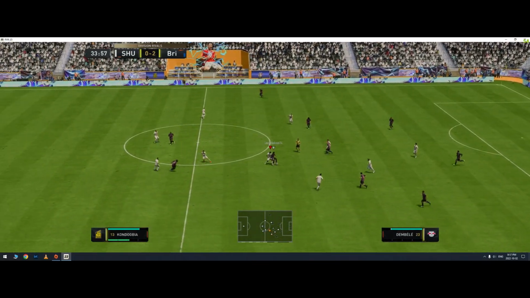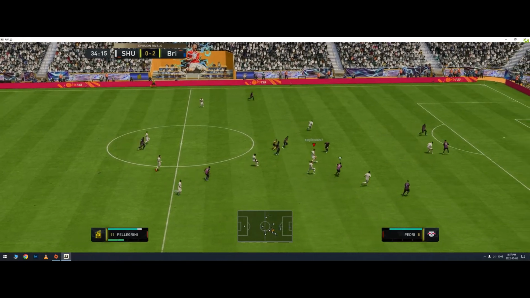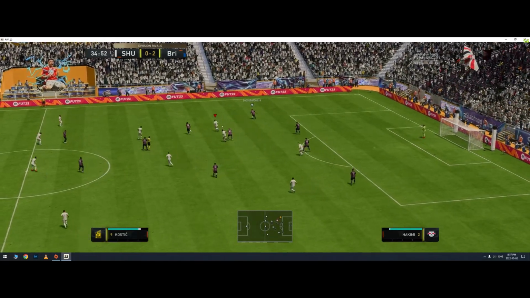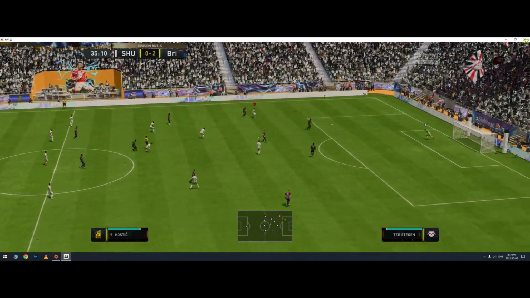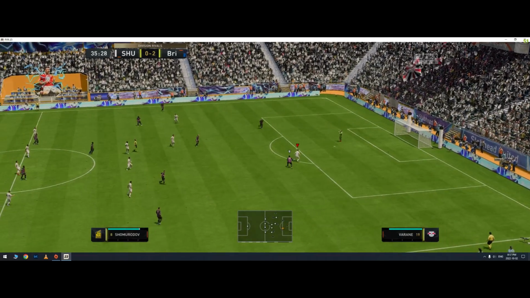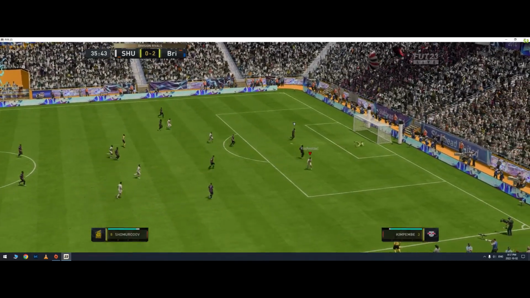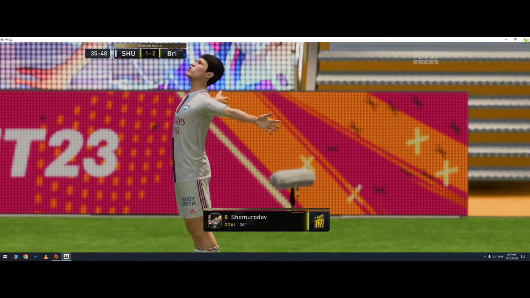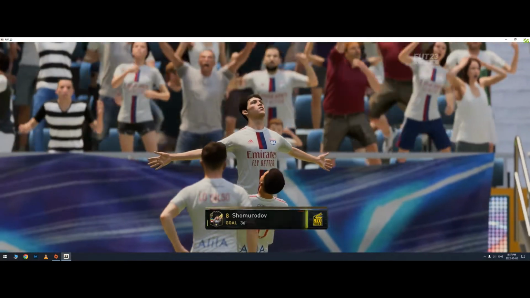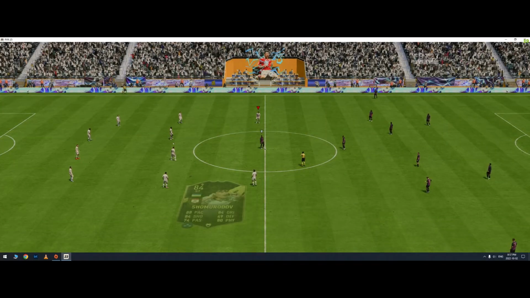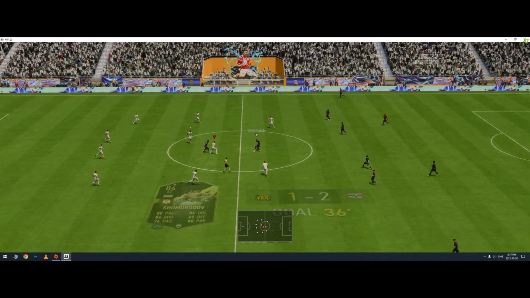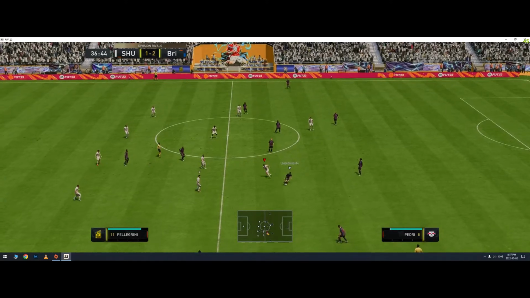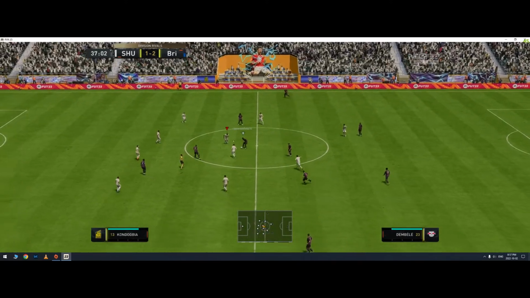Pedri. Dembele. Offensive challenge. Hey, it's a foul. Error by the keeper. Come on. Thank you, thank you, thank you. That is just a gift. Back underway at 2-1. He must be pissed off now. He's gonna destroy me. But if I come back from this, that's like a miracle.